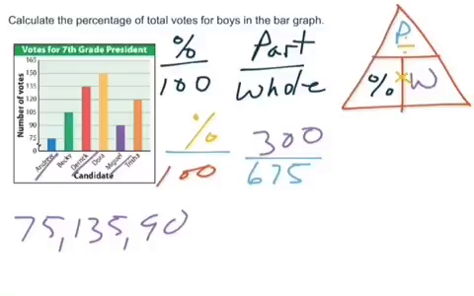When we are looking for the percent, we can shade it out there. We have the part divided by the whole. That's exactly how we'll do that. So I'll go back and clear that out. The part is 300, and we're just going to divide by 675. We're going to get a decimal, obviously, because 675 doesn't go into 300. So we put a decimal point here, and then we can solve real quick.